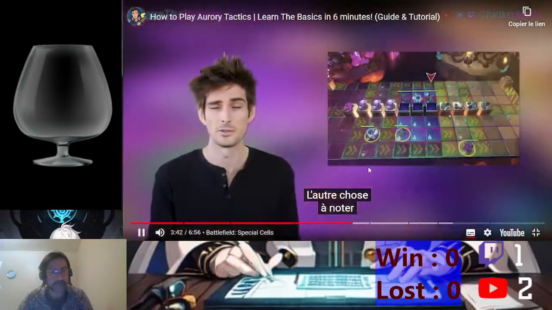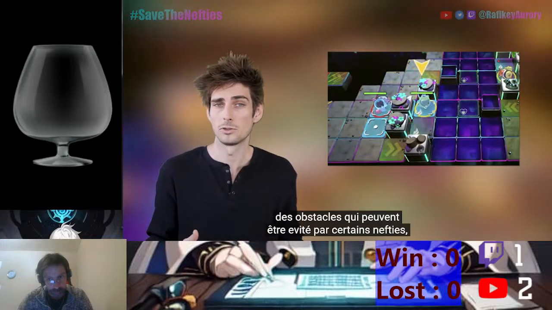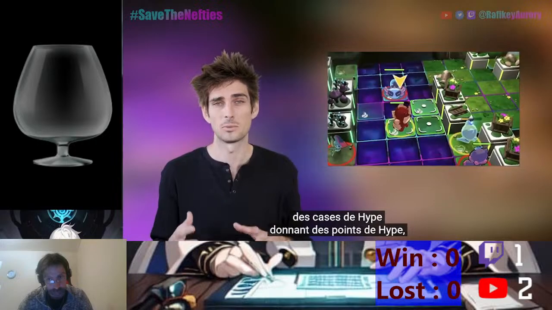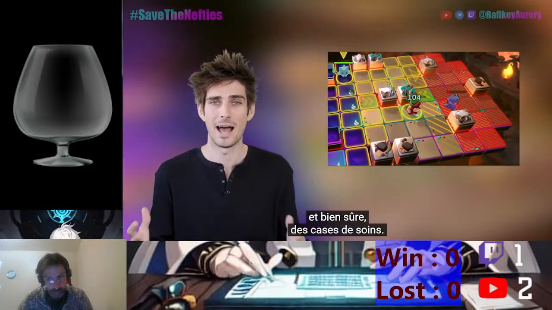The other important thing to note is that you can find different cells on the battlefield. You have regular basic cells to walk on, obstacles which certain Nefties can avoid and fly over, hype cells which give hype points, bumper cells which allow your Nefties to jump, and of course some healing pads.